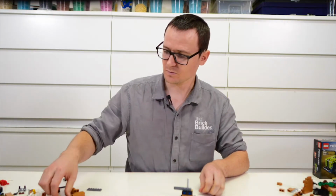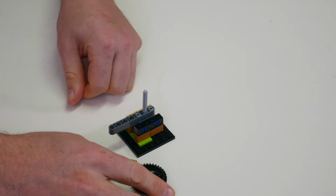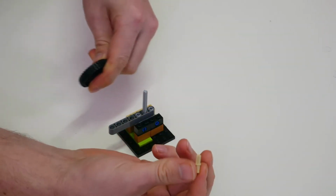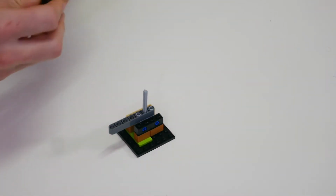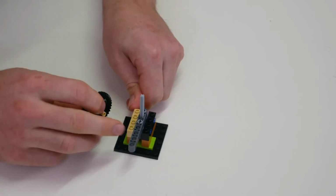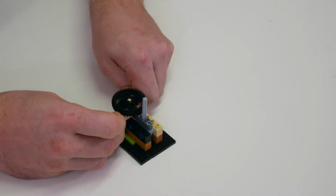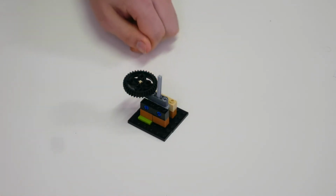This Technic set also came with this large black cog. We're going to place that with this Technic pin here, this tan Technic pin that came in that set. I'm going to pop that through, then place that down about the second hole either side of the end of that lift arm. So that's going to spin just there, and that's going to become our main driver for our clock tower face.